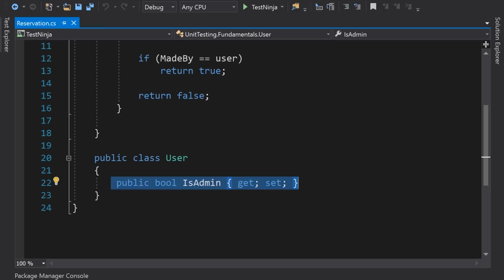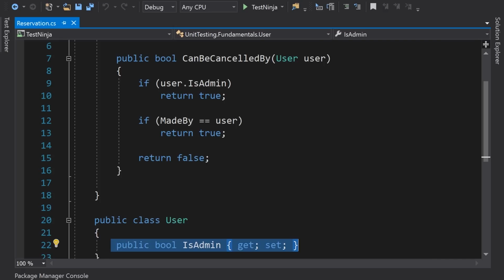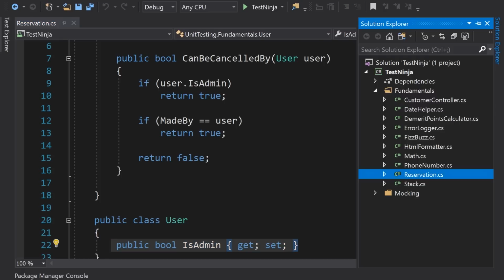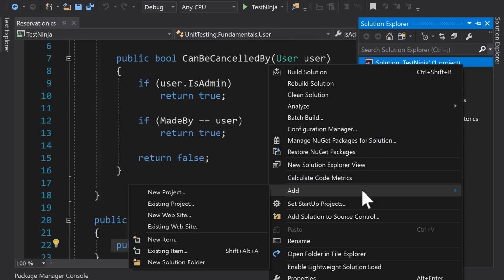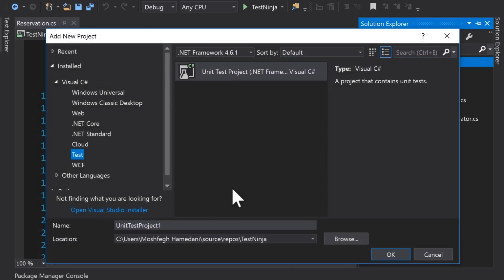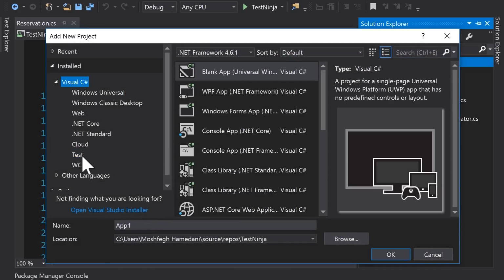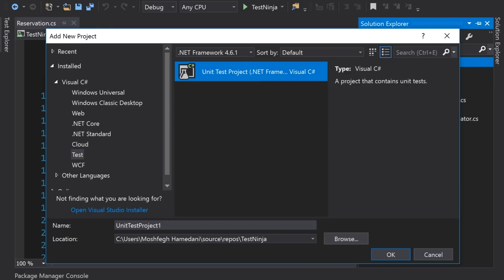So let's go ahead and write the first unit test for this method. Here in the Solution Explorer, I'm going to add a new project to this solution. So add new project. Under Installed, Visual C#, Test, you should see this template, Unit Test Project. If you don't see it here, chances are you have not installed Visual Studio properly.